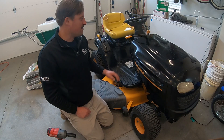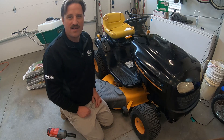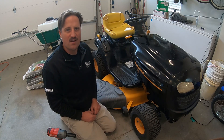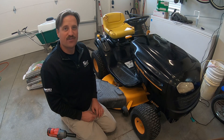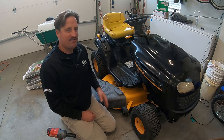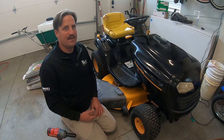So I'm in my garage here. I bought this Poulan Pro 46 inch mower about three months ago. This was a project I've been working on over the course of the winter. I bought this mower for a hundred dollars. My plan was to kind of fix it up and possibly resell it for a few dollars, or keep it.